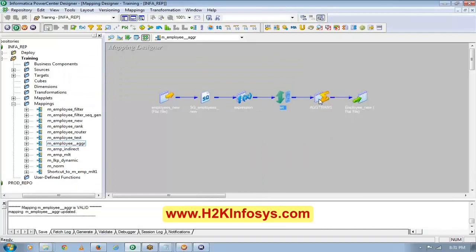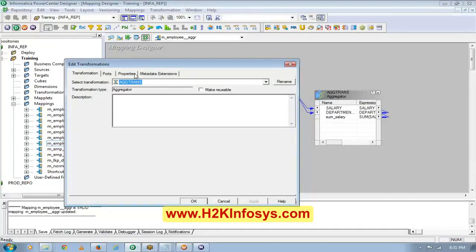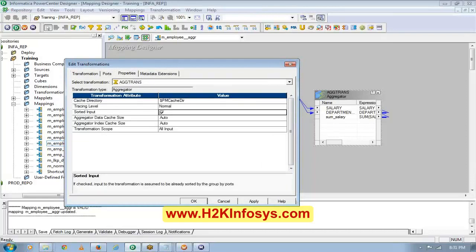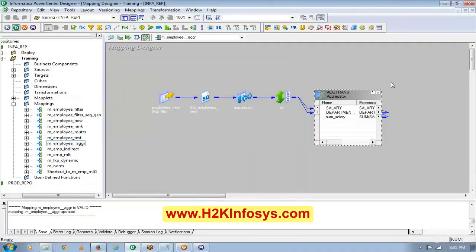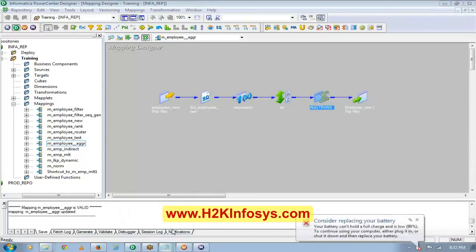And in the aggregator transformation, I have a property called sorted input. I will check that property. Unless I check the sorted input property, Informatica will not understand that the data is sorted before it is going into the aggregator transformation. Now, what is the advantage of sorting the data before I aggregate it? The advantage is, now all my products, when I'm giving the example of Walmart, are sorted, right? Let's take the example of department ID. That way you'll understand better, at least you can see the data.